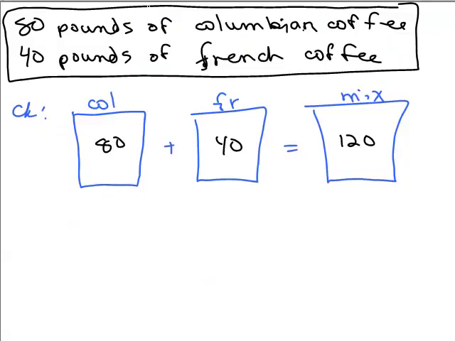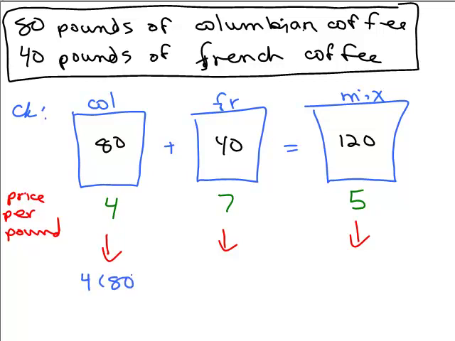So we know down here was the 4, the 7, and the 5. And so let's see, how much would it cost for each of these vats of coffee? So for the Colombian, if it was 4, remember this was the price per pound? Price per pound. Okay, so for the Colombian coffee, $4 a pound, 80 pounds. So we would have $4 for every pound. That's 4 times 80.